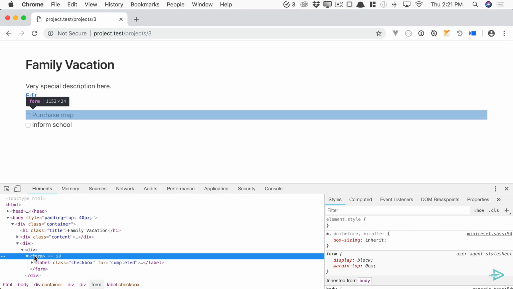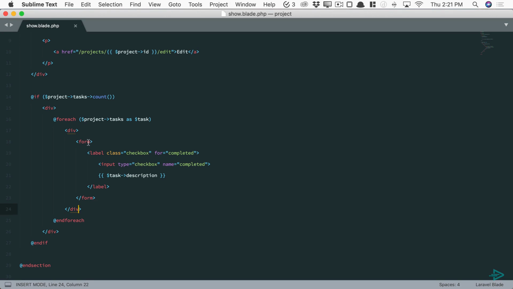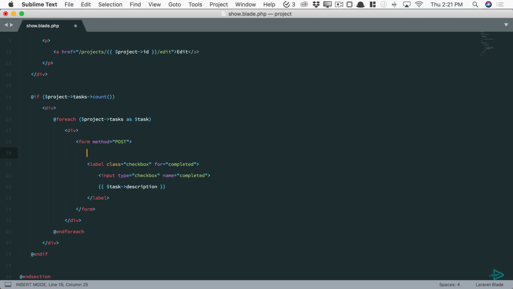But at the moment, that form doesn't direct us anywhere. So let's figure out, of course, we're going to do a method of post by default, because that's the only thing the browser recognizes. But if we think about it, we're not creating a new task. We are updating an existing task. So as we learned, the method we would want would be called patch. We're updating some portion of an existing task.